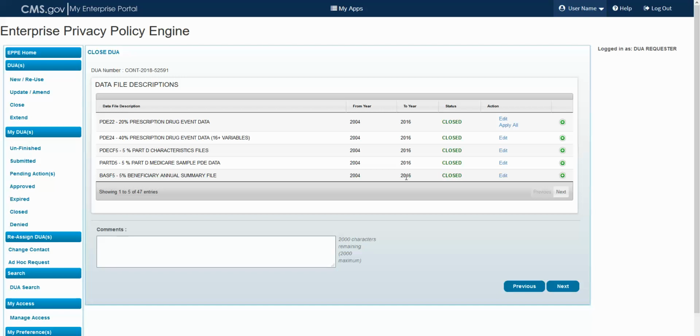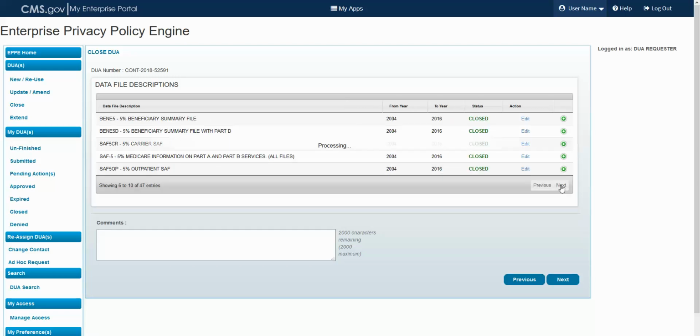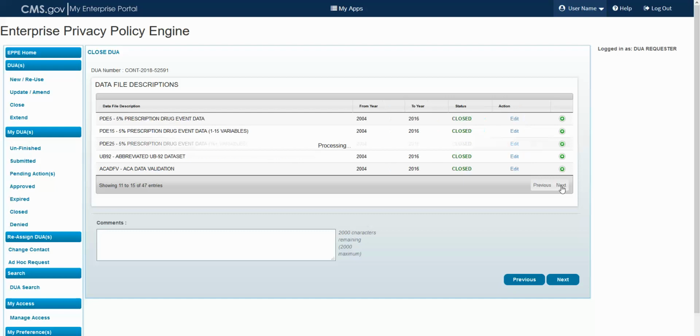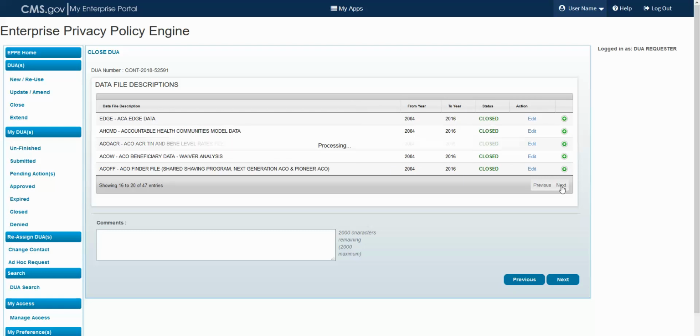Verify that all files on the DUA now have a closed status. Enter any comments in the comment field that are relevant to closing of the DUA. And select the Next button.